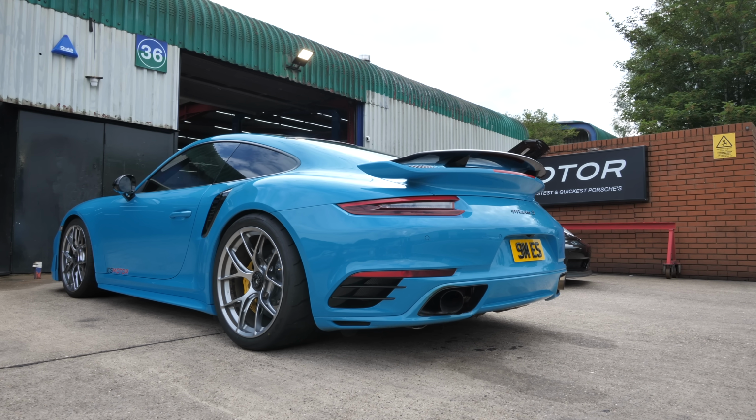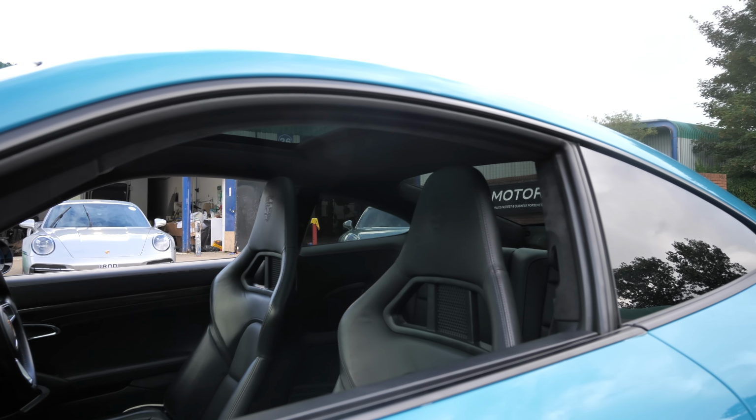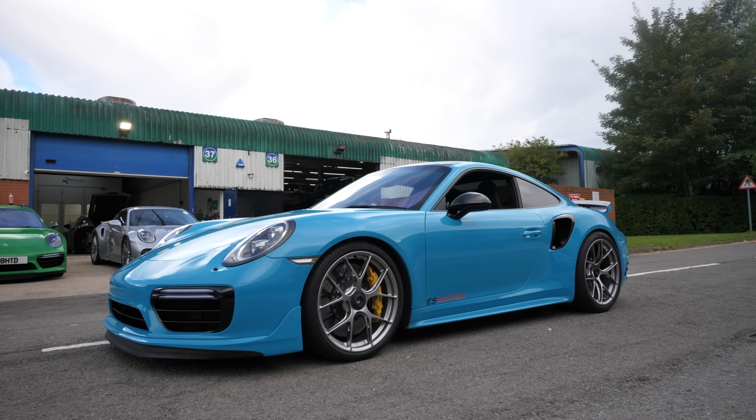Yeah. So we decided, because the R8 makes about 1200-ish or whatever, we kept it to map 4, so it's about equal power. Otherwise, there's no fun. What's the point of us going there just to put it on? It needs to be a race. Yeah, it needs to be a race. It's got to be competitive, and we can't put all our cards on the table. Yeah. Save a little bit.